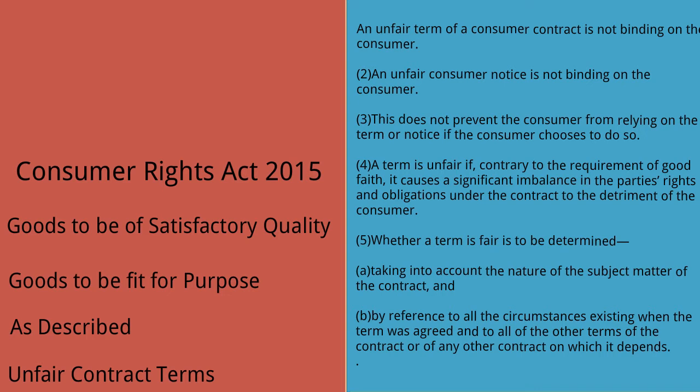So whether a term is fair is to be determined taking into account the nature of the subject matter of the contract and by reference to all circumstances existing when the term was agreed and to all the other terms in the contract or any other contract on which it depends. So again, people cannot just write anything that they want to write regarding terms, if it's a condition or warranty, and then it's going to be legally binding if they are breached, because they could be deemed to be unfair and therefore not relevant.